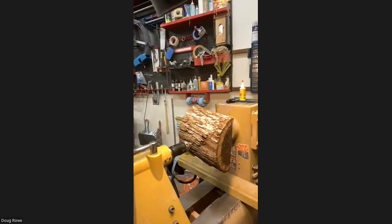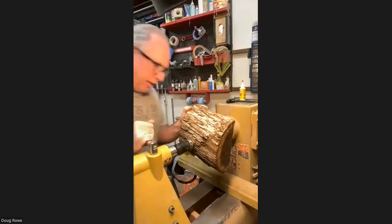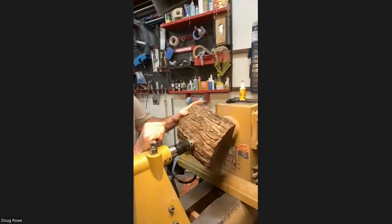Do I need a tailstock for this size piece? Probably not. Am I going to use a tailstock? Yep, I am. I'd rather have the additional safety.